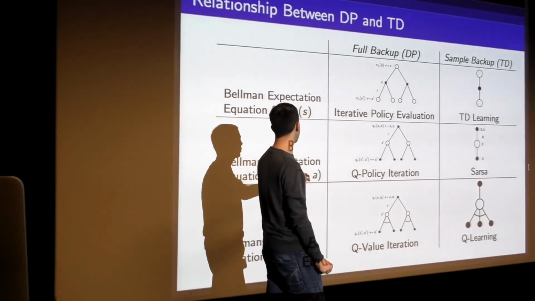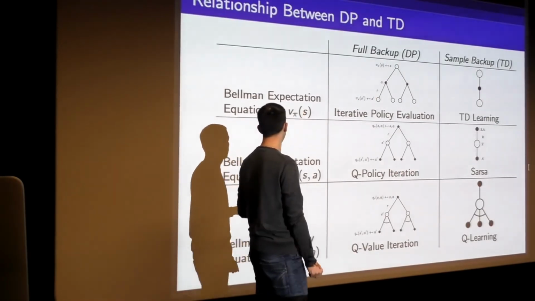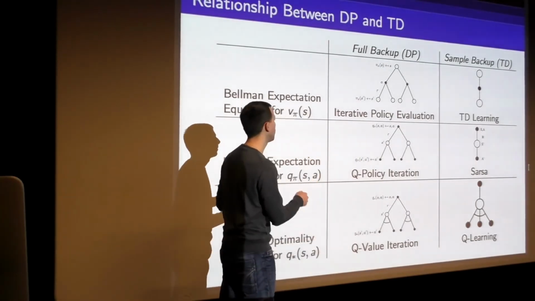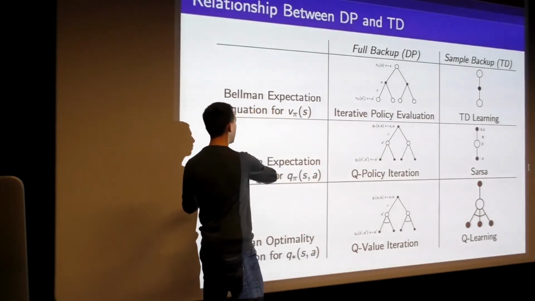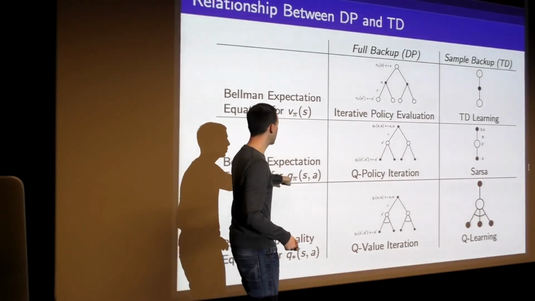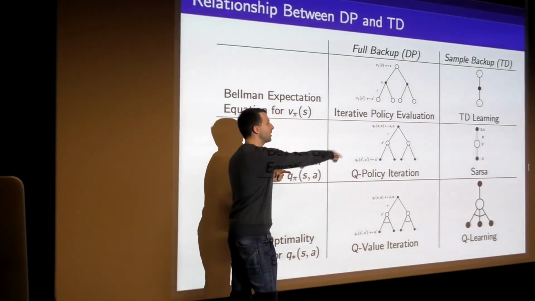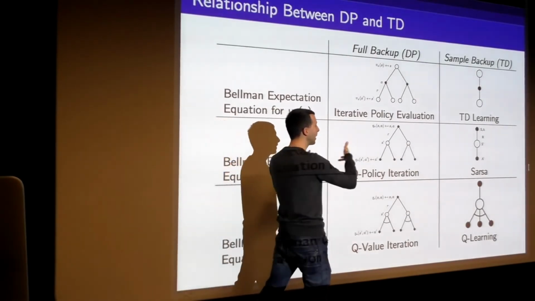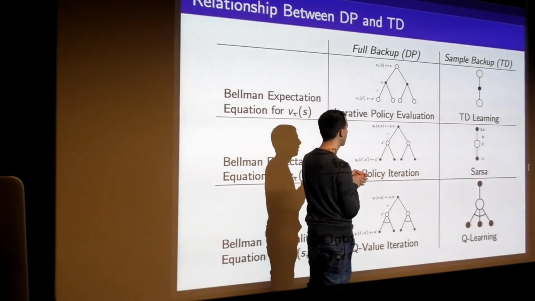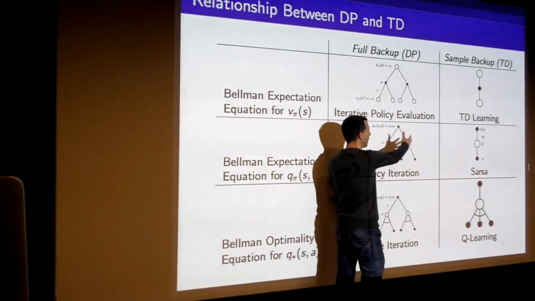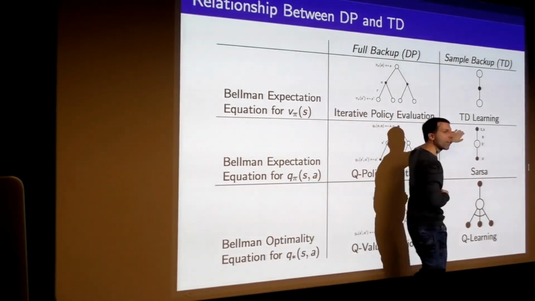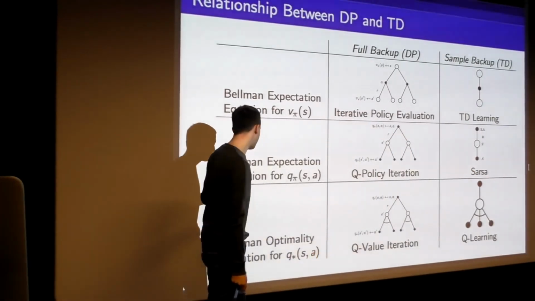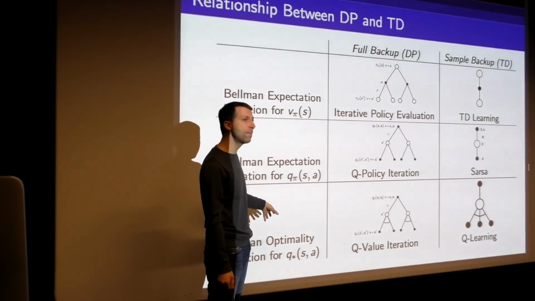When we do the Bellman equation for Q pi, we can actually do SARSA now. So when we use the Bellman expectation equation for Q pi, we can use that to evaluate our Q values and then plug that into our generalized policy iteration to make our policies better and better. So we can either do that using a policy iteration framework for dynamic programming, or that gave us the SARSA algorithm.